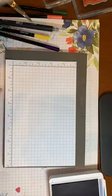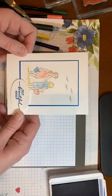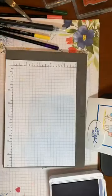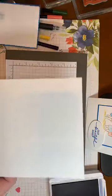Let's have another look at the second one. This is also using watercolor pencils. So put that there. Bring in the pieces that are needed.